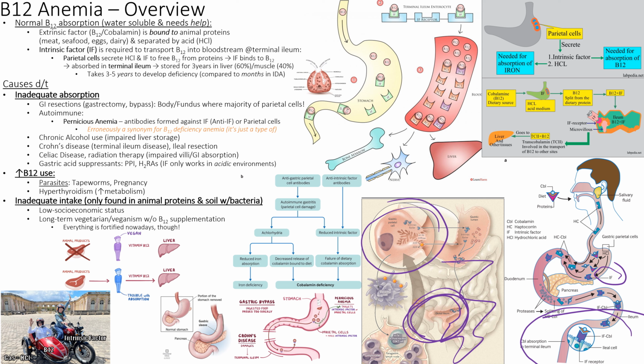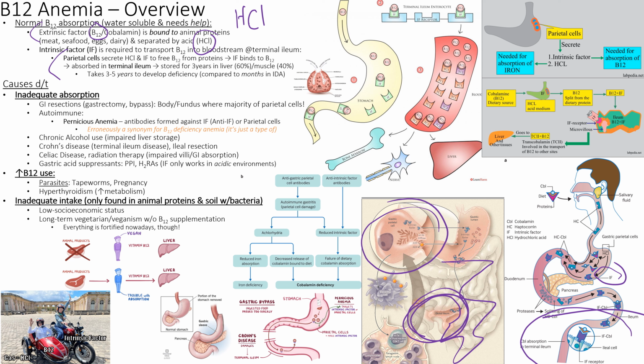So if our parietal cells are not working, hydrochloric acid is not there, or we have antibodies against our parietal cell, which is pernicious anemia, then we're going to have a lack of B12, right? So extrinsic factor is B12. The scientific name is cobalamin, right? When you give B12 as a shot, it's called cyanocobalamin, right? So it's bound to animal proteins, and we have to free it from those animal proteins with the help of what? Of hydrochloric acid, right? So we free it from that, and then we now need intrinsic factor to capture that freed B12 and then absorb it in the distal ileum, right? So the terminal ileum, all right?